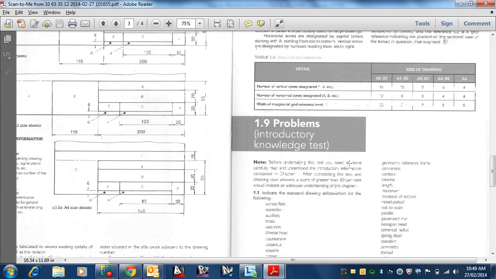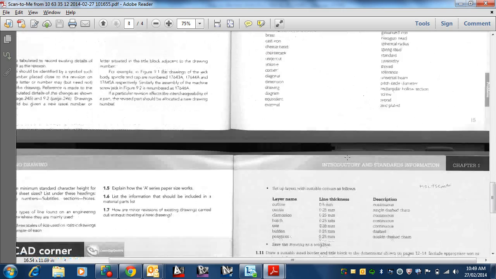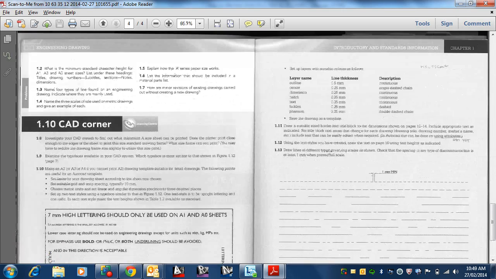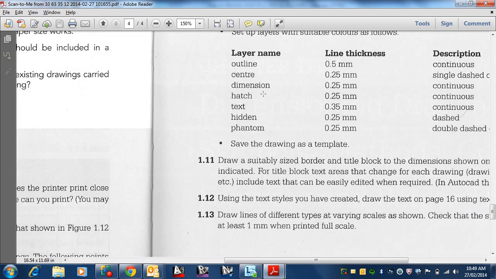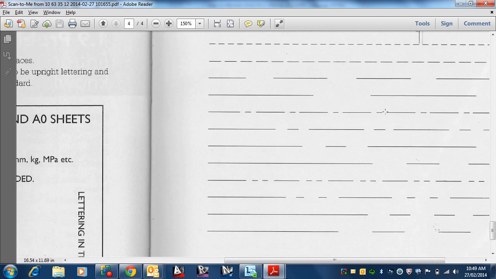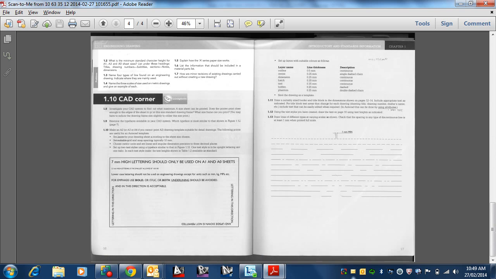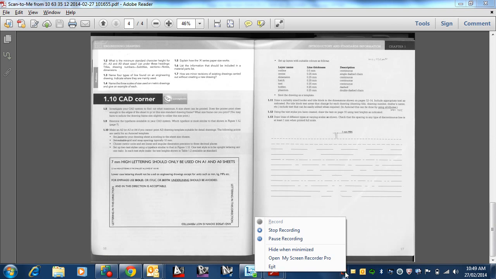And where else are we? That's all about that, and that's about it. This is all about the exercise. It tells you here creating layers, what they should be, what thicknesses they should be, perhaps, and what line types to use with them. They're not called single dash in AutoCAD. It will be called the line type center, for example, in AutoCAD. Okay, but that's the description, the English description for it. All right, so I'll leave it there. Okay.